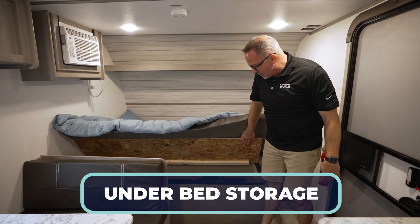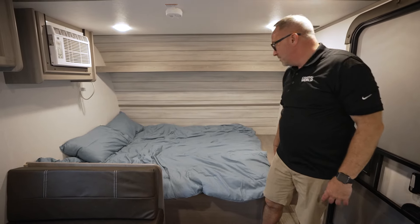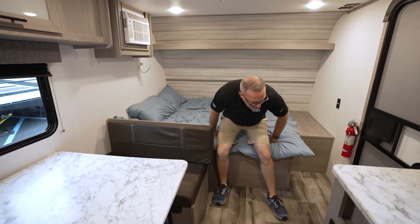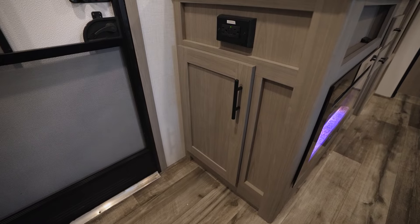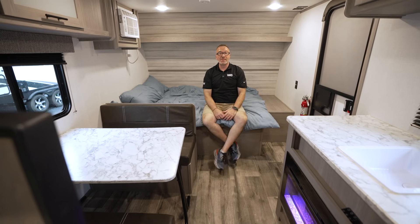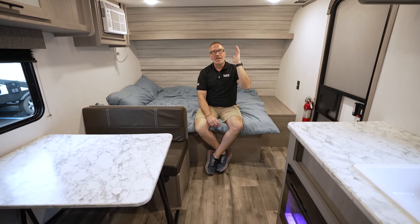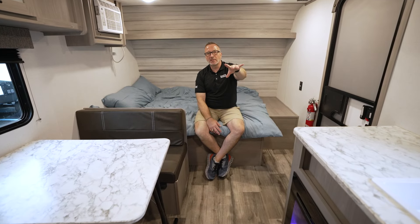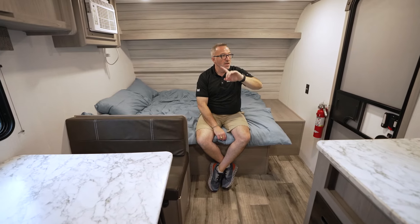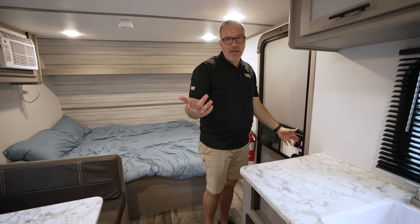Right there is going to be our storage — 21 feet 5 inches, 2,900 pounds. There's even a little storage cabinet here too — a great spot for a trash can. 21 feet 5 inches, 2,900 pounds, can sleep up to five. It's no wonder it is the most popular family RV on the planet. You can pick it up today. Let me know what you think of the 17B. But before we cap it, what do you say we go outside and take a look at what's out there so you can enjoy the campsite. Come on.